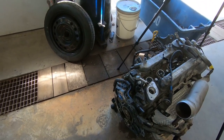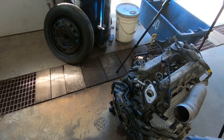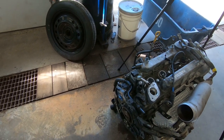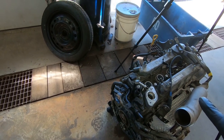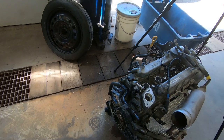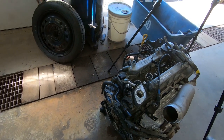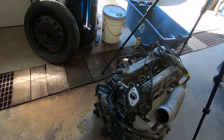Now comes the part of the video where we start tearing down the engine on junior's 2013 Hyundai Veloster. I'm not going to go step by step — I'm just going to put a time-lapse on, get the head off, and then we'll talk about the motor. In the meantime, as mentioned in previous videos, we'll be taking all the sensors off, setting them aside, and getting them bagged and tagged so we have spares for down the road. Cue the music — let's get this done.